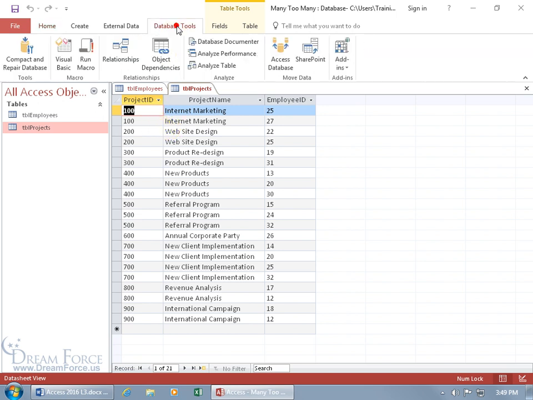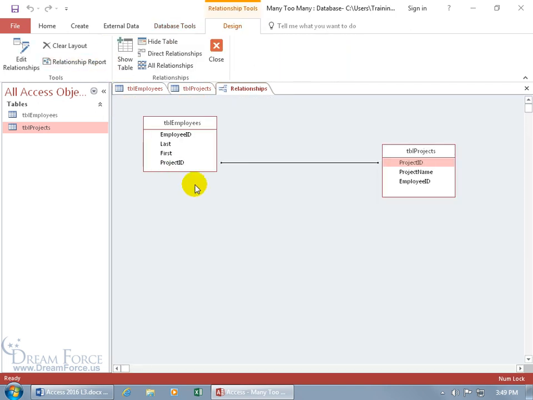Let's come up here, go to the Database Tools tab, click on Relationships, and I like visuals here. So you've got these two tables. What I can do to bring them together is create an intermediary or join table, wherein I will take the employee ID and put it in that table, and then the project ID and put it in the join table as well. Sure, I'll have duplicate employee IDs and duplicate project IDs, but collectively, I won't have the same employee ID and project ID for one record listed in the next record. Let me show you.